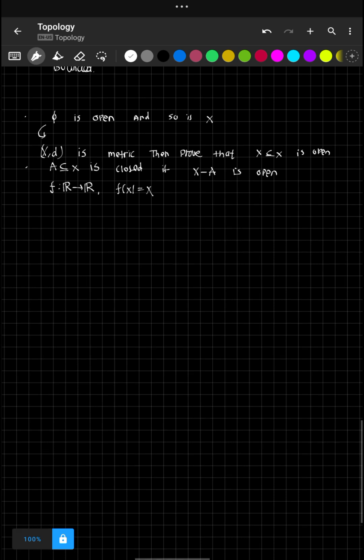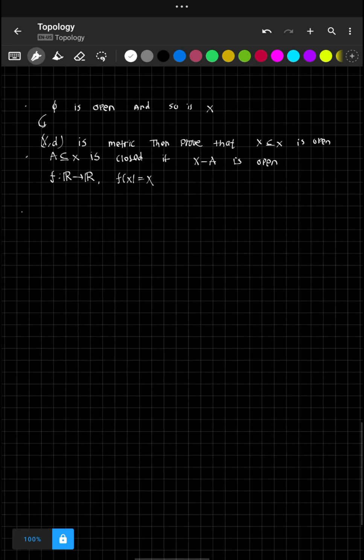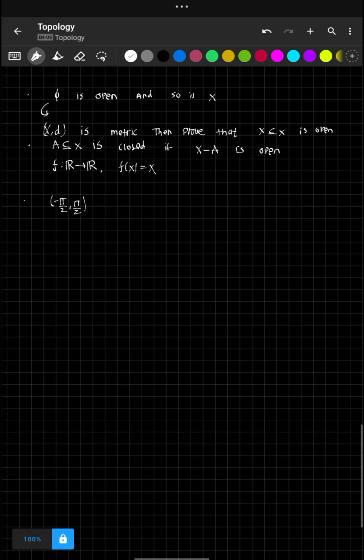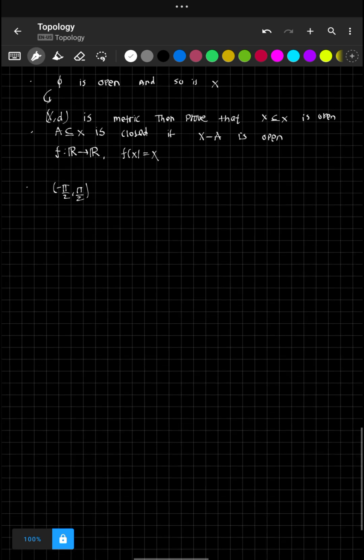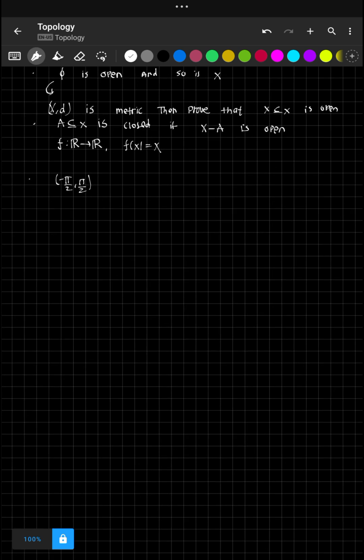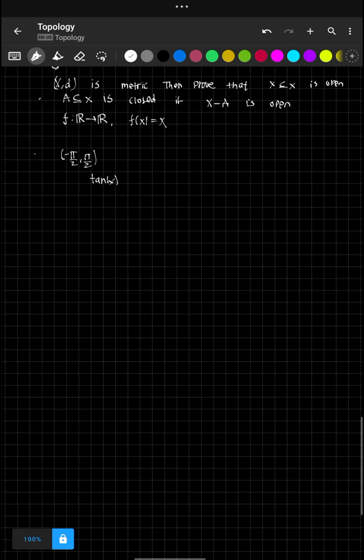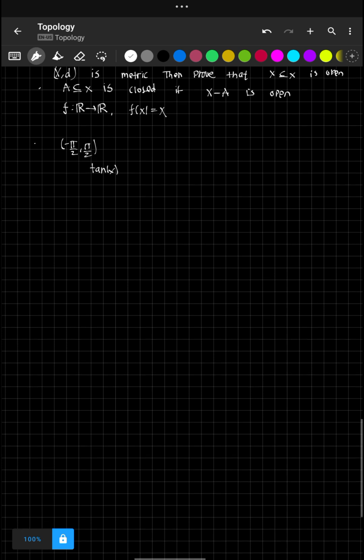So can we define compactness as boundedness? Say if your domain is bounded, say something like minus pi by 2 to plus pi by 2, can we ensure that a continuous function on this domain would be bounded? We cannot, because consider the function tan x. It is continuous but it is not bounded. So we need something stronger than both for compactness.